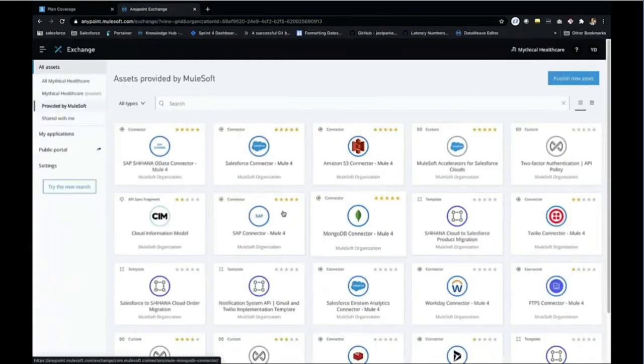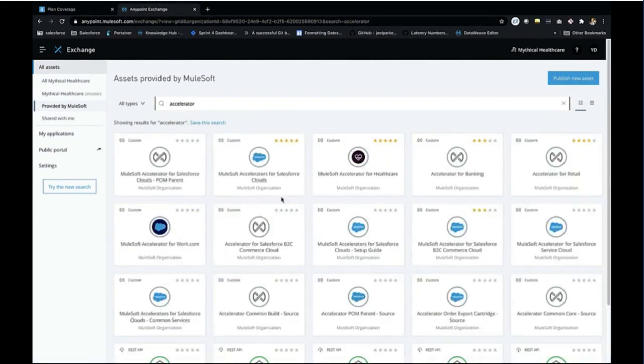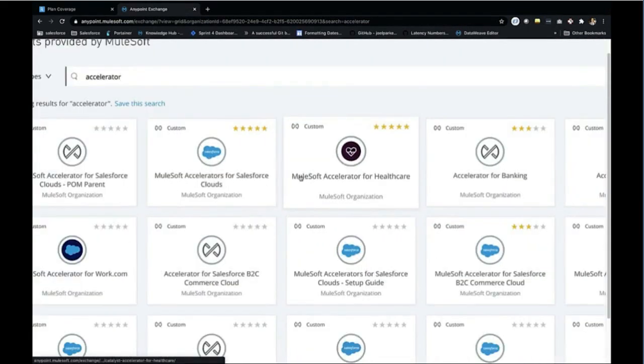To locate the accelerator, simply search for accelerator or healthcare using the search bar. Here is the MuleSoft Accelerator for Healthcare. Let's click on it.